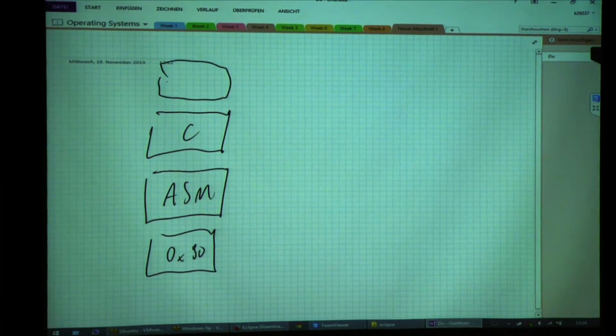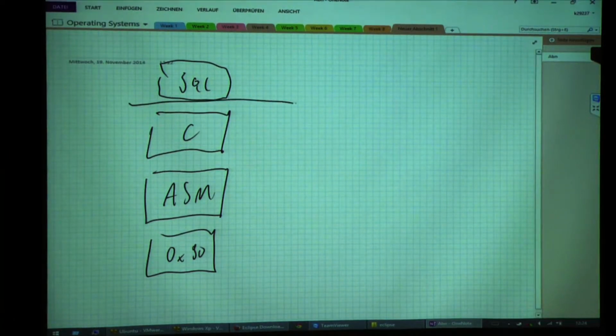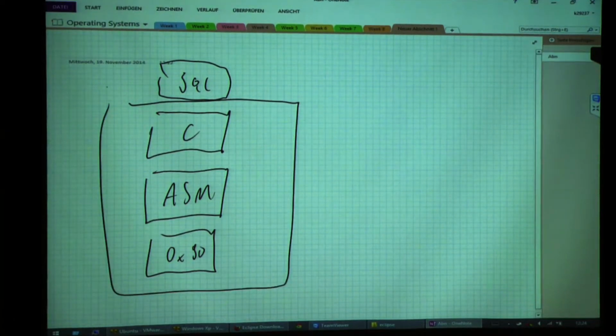What would you put in there? I mean, it's basically up to you. For example, SQL can be considered a domain-specific language. SQL is the query language for databases, and you can use it to query information out of databases. The difference between a language that sits on top and those below is that most of the languages that are a level above our usual programming languages are usually not Turing complete.